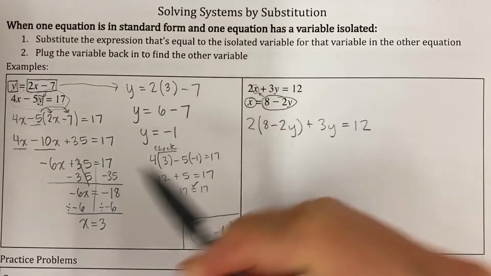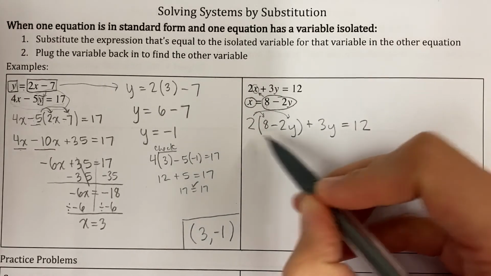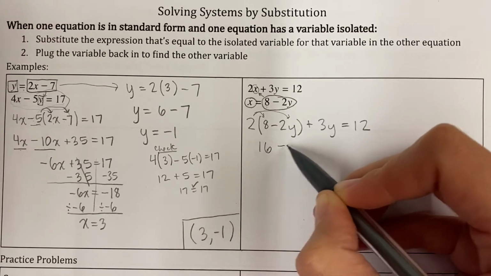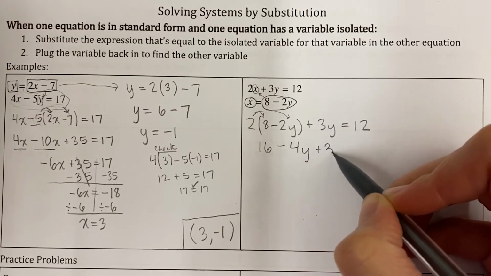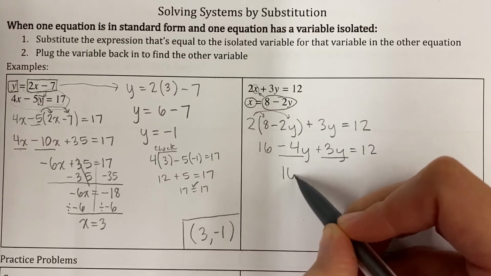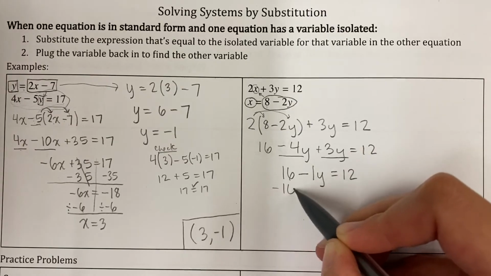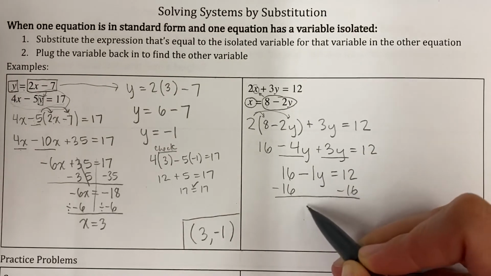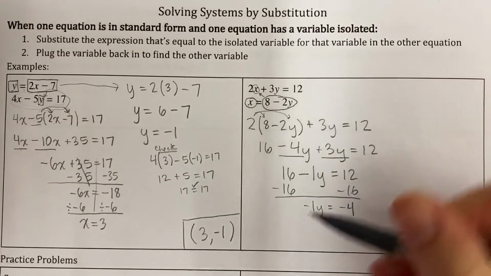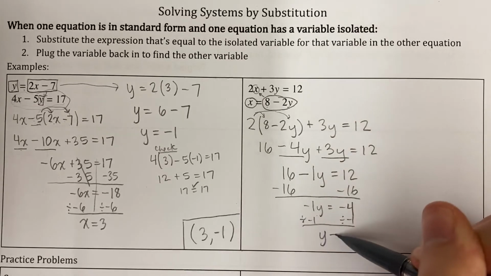Okay, so now, same kind of process, I'm still going to distribute. Okay, notice what I have now is an equation that only has y's in it, so I'm going to end up finding what y is first. 2 times 8 is 16. 2 times negative 2 is negative 4, and that's negative 4y. I'm going to combine my like terms. I have two terms with a y in it. This is minus y. You could write minus 1y or just minus y. Either one is okay. And now I'm going to subtract 16 from both sides. I'm trying to get y by itself. Okay. Now, to get y by itself, it's being multiplied by negative 1, so I'm going to divide by negative 1. And I get y equals 4.